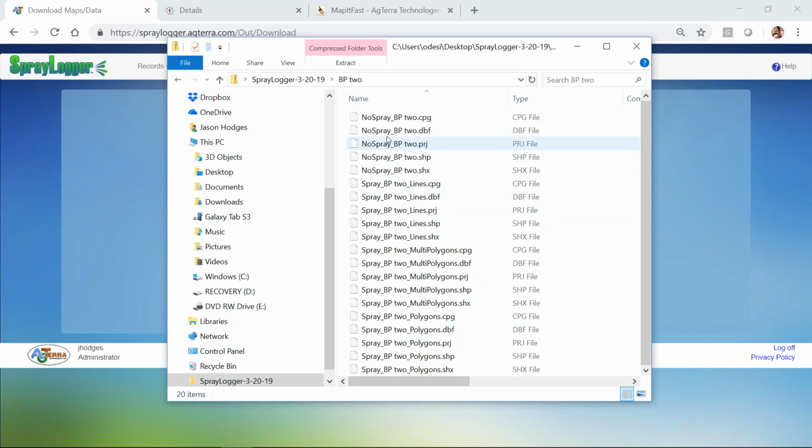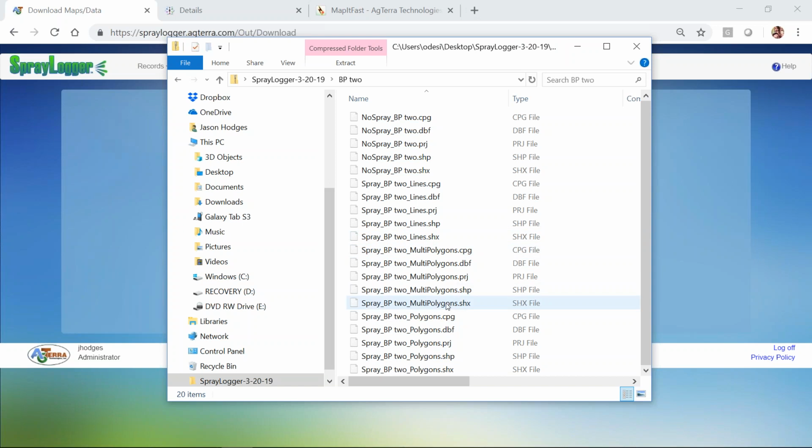No spray, as it says, gives you the no spray lines that you want to see to indicate this is where I've traveled, but I've not sprayed. We do have an option for exporting where you can convert your polygons to lines, and this can be helpful in some other systems. In this case, I'm going to ignore these because I didn't export out as a line, and I'm not going to utilize those. Next, I have multi-polygons.